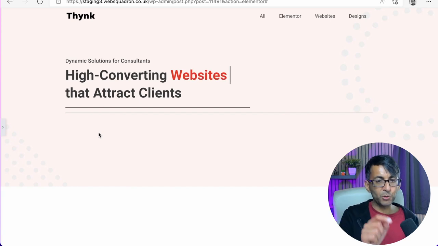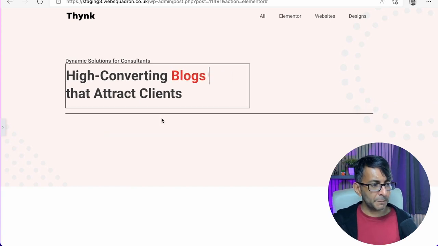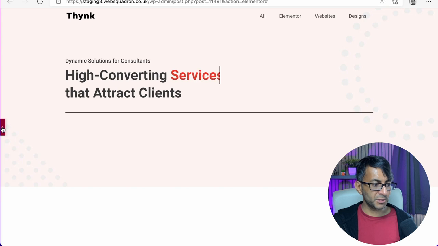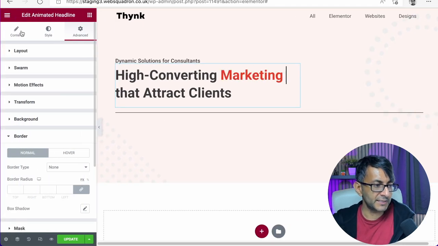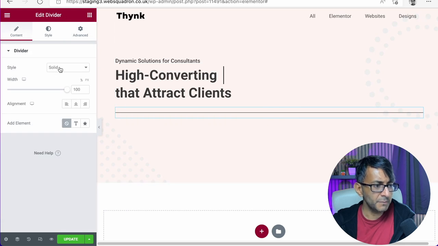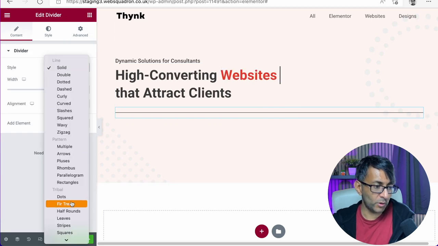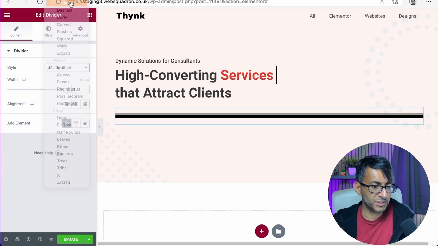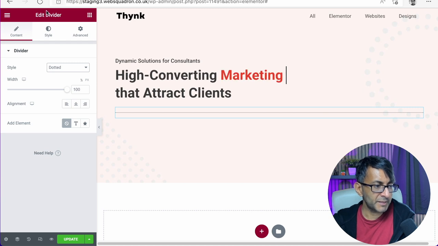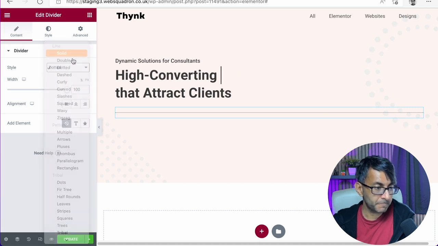The reason why I'm not doing that, though, is because I want a little bit more control over what I'm doing with it. And I want to adjust the size of this. So I click on this divider line, and it's going to be a solid line, or I could chop and change it and go for different patterns as well, like a dotted line even. Okay, I'm actually okay with a solid line like that.